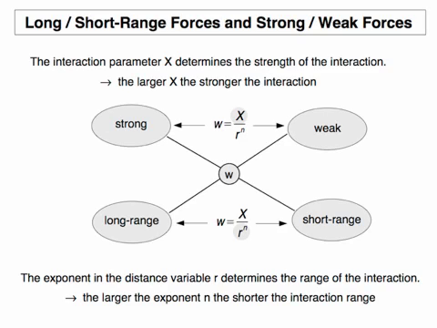So this is conceptually how you can go from strong to weak. If you want to make this interaction stronger, depending on the textbook, by the way, Israelachvili uses W, and other books use V. V is used for potential energy, but W is also used for that. And then X is just your A or your B, and if you make that number larger, obviously you get stronger interaction. If you make the number smaller, it becomes weaker. And for the long-range exponent N, if you make N smaller, it becomes longer range, and if you make it larger, it becomes shorter range.